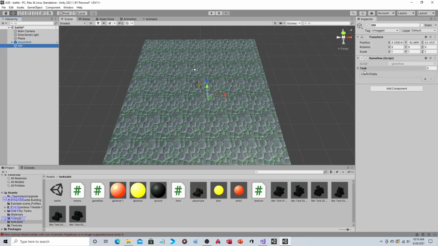All right, so what we do now, we have to go to that GM object. And here we have the tank object that we just created. And we said, actually, it looks like there are 6. I'm not sure why they did 5, but that's all right. We'll do 6. And then you enter, and there are your 6 tanks. So you just drag and drop. And for this particular application, it doesn't matter which one is used.